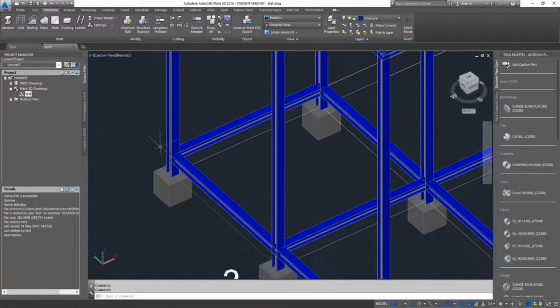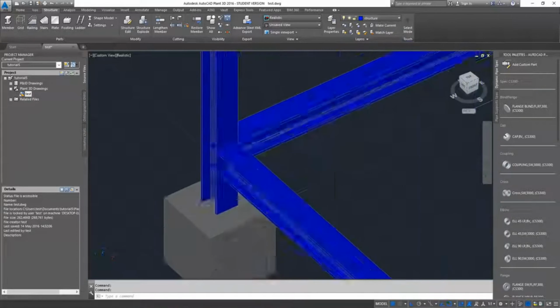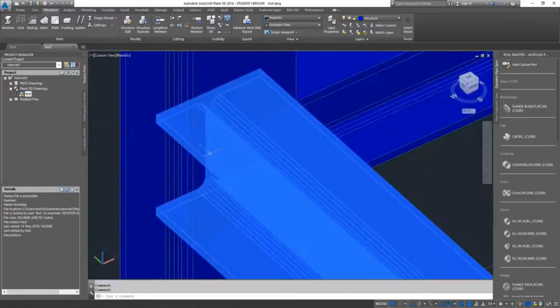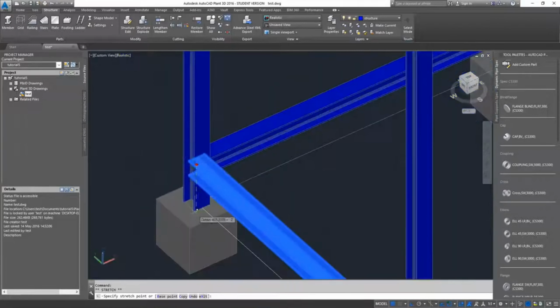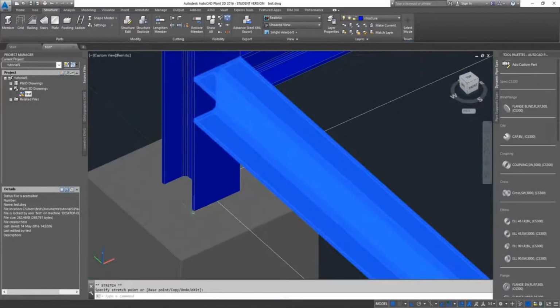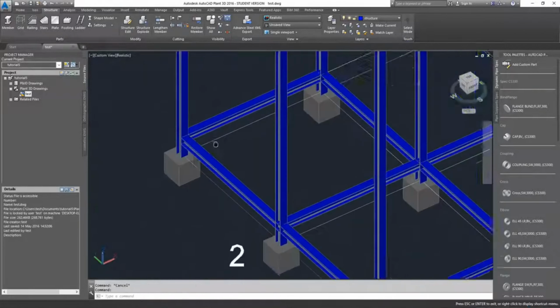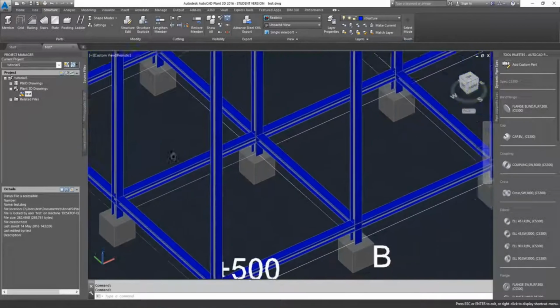So cut them all back so they're at the extreme edges of the column. I'll do a quick little example. This one, see here, it will be limited to this edge. You can do that or cut them back, whichever suits your need, and go ahead and do those all.